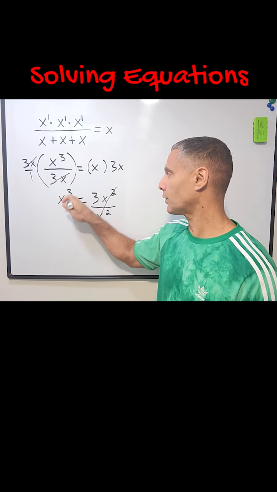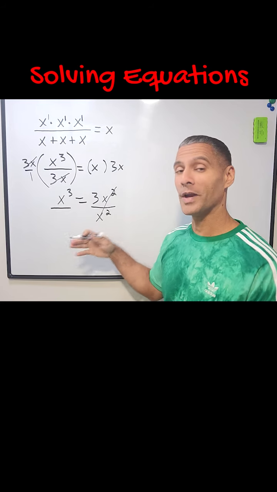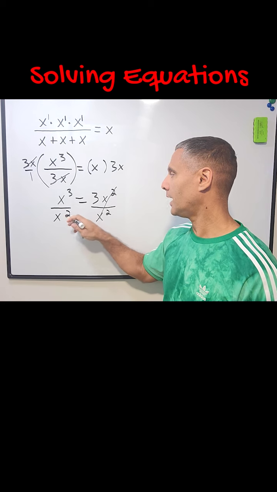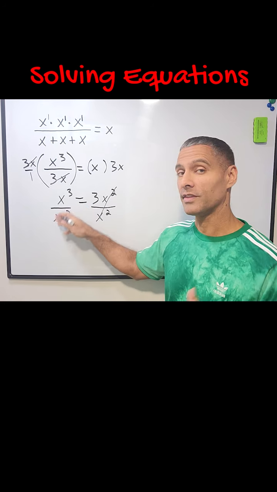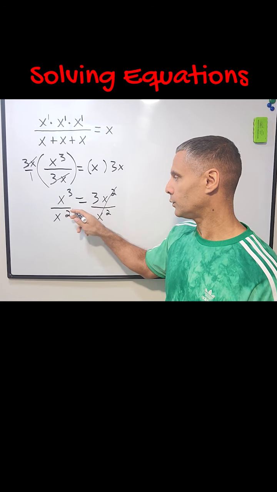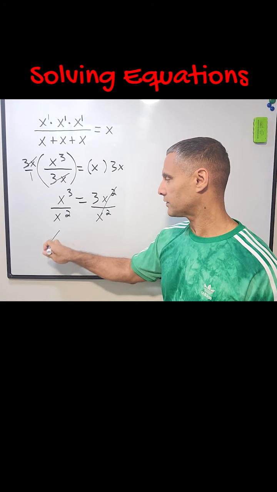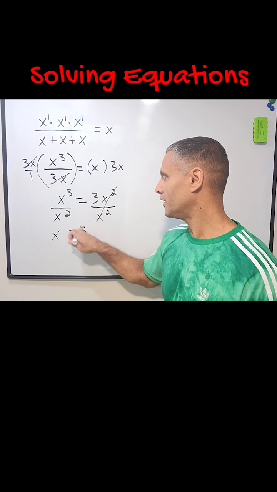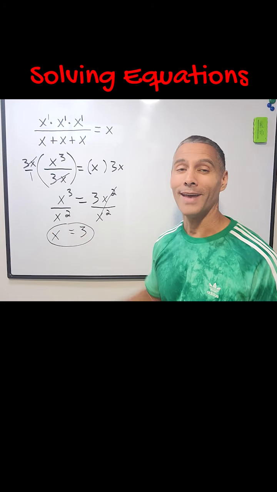We're going to take x to the third power and balance our equation by dividing by x to the second power. Now, whenever you're dividing bases that are the same, you just subtract the exponent. So we take 3 minus 2, which is 1. So that leaves us with x to the first power, or just x, is equal to 3. So we have figured out what x is equal to.